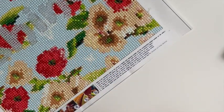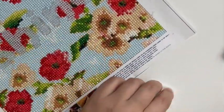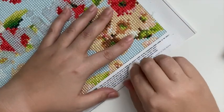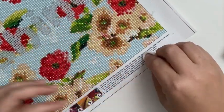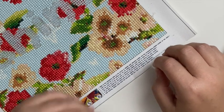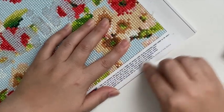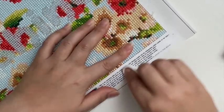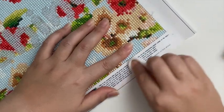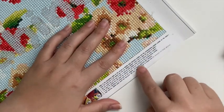Some people said that you can rub alcohol on the edges of the canvas to get the printing off. Now, I don't know. That sounds like a lot of work to me. There's a drill there, and I don't know if that was me. Like, I can tell some of it comes off, and it gets lighter.